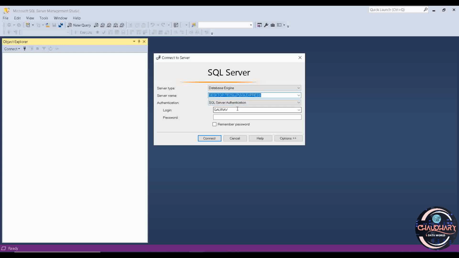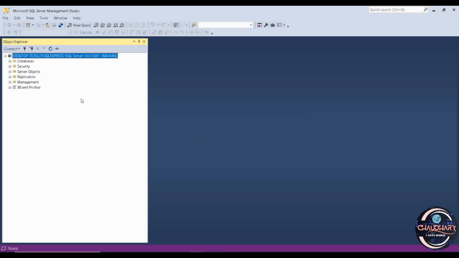Okay, the problem was a very silly problem. We need not provide the login username over here, we need to provide the login credential. So that will not be Raghav user, that will be Raghav, and the password will be demo@12345.